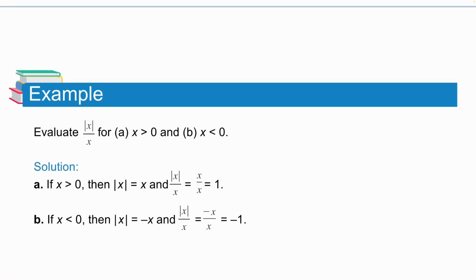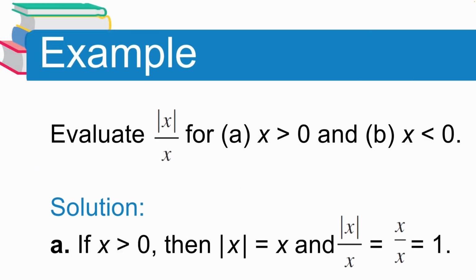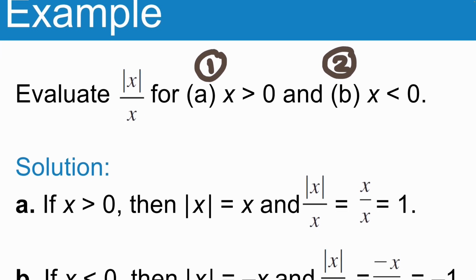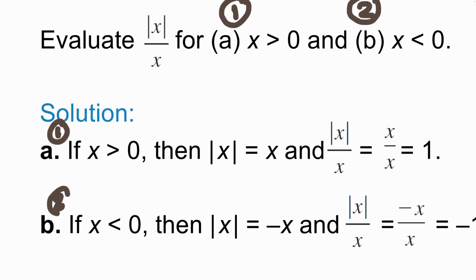And so here, if we are asked to evaluate any expression that has an absolute value in it, we are often going to need to do that in two cases. Case one will be whenever the value is positive, and case two is whenever the value of your variable is negative, or really not even your variable, but the stuff that's under the absolute value. If the stuff inside the absolute value is positive, then you'll want to do one case, and if it's negative, then you'll want to do another. So this is really our case one, and this is really our case two.